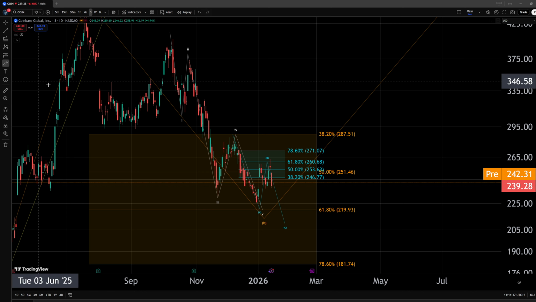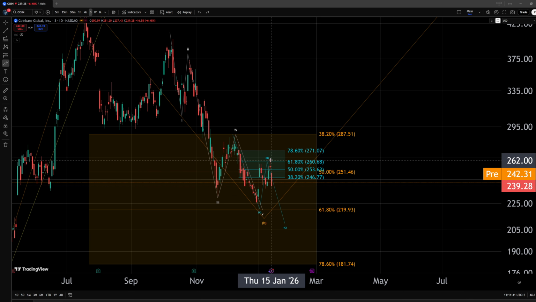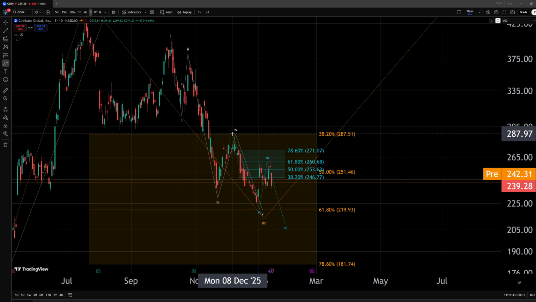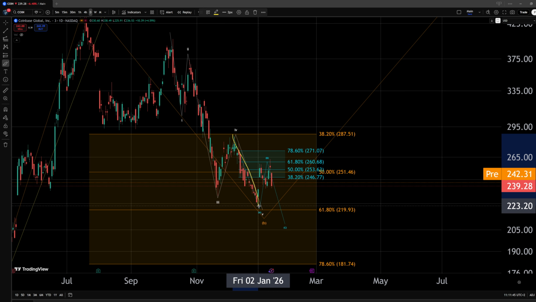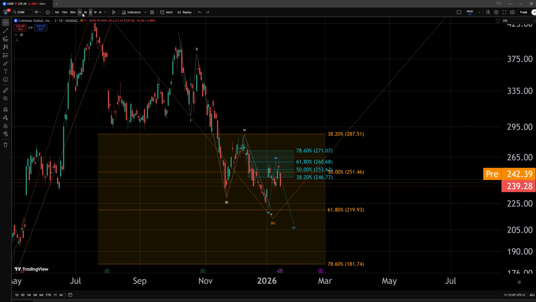Yeah, for the white interpretation, we can assume a bottom to be in place within this 5th wave, but we could also assume within the blue interpretation to be only an A wave to the downside to get another B wave up, and then an extension lower within the wave C of the larger 5th wave in the white scenario. And this actually seems to be following through.